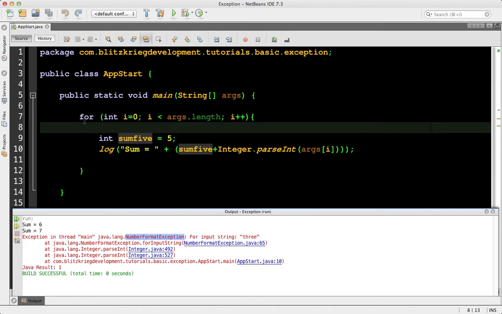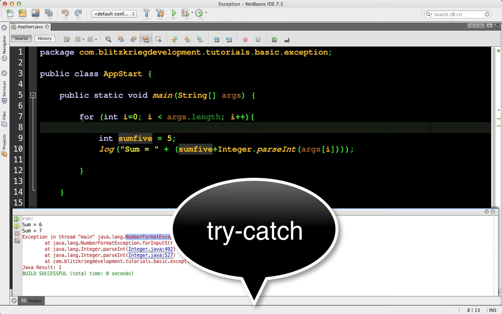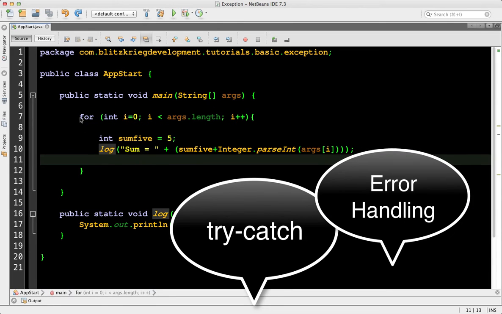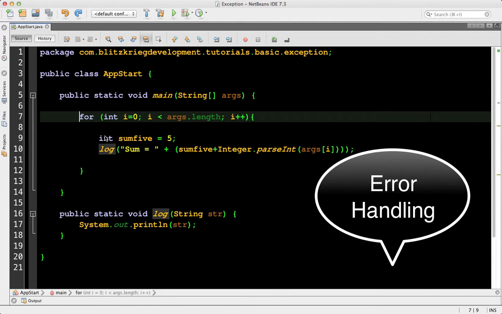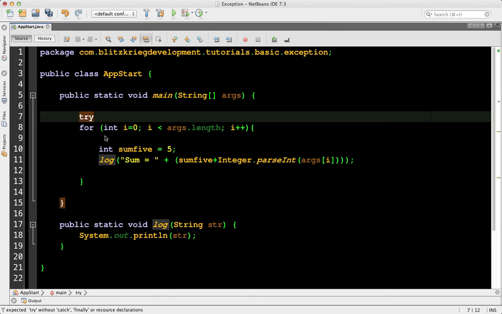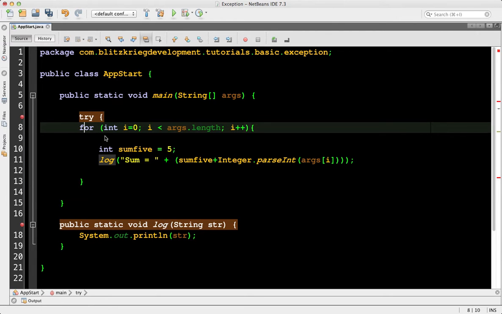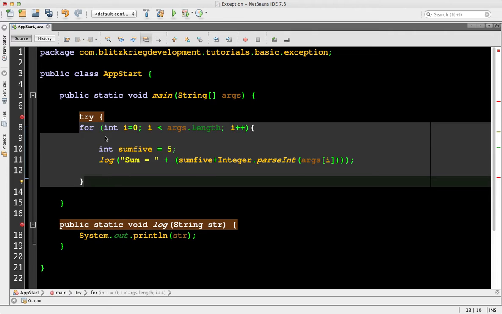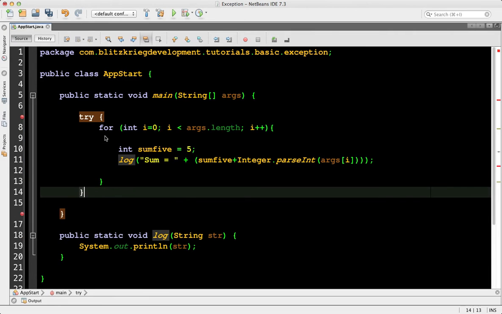So this is where we want to use try catch statements, right? Just for example, we can just surround everything in it, put try, and then catch.